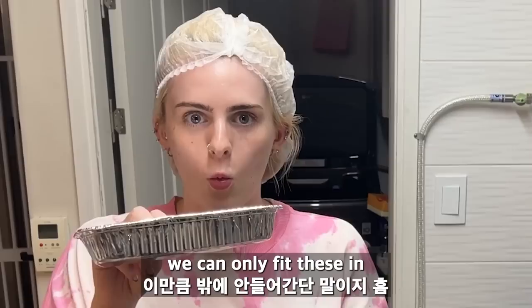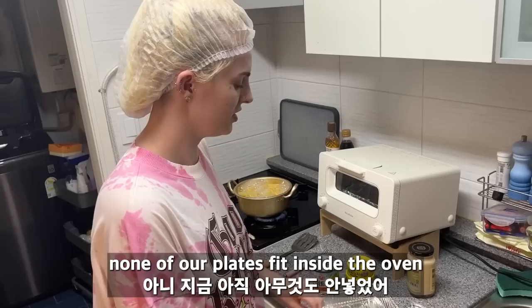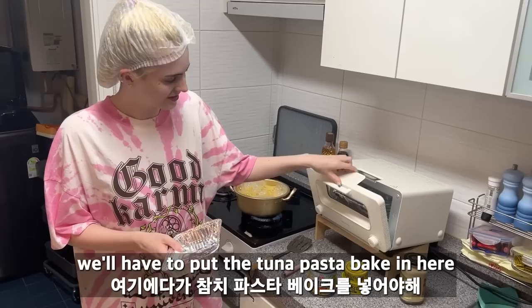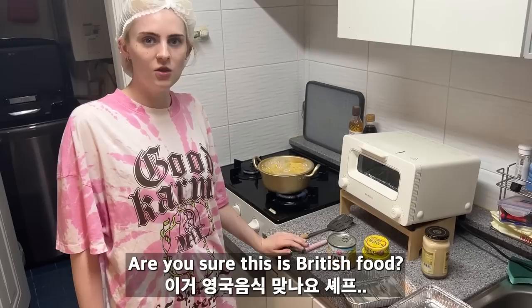The thing is it's so small you can only fit one dish at a time. The oven light isn't on, but it is warm. Only one of our plates fits inside the oven because it's so small. So we're going to have small portions of tuna pasta bake and keep the rest of the pasta in the saucepan.